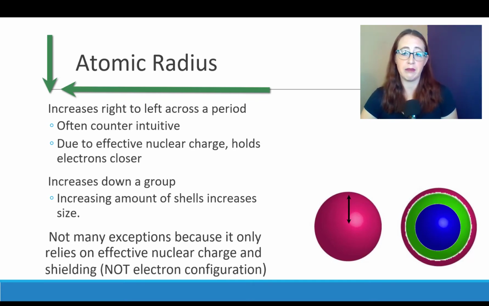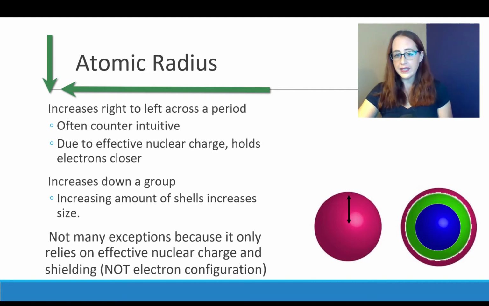As we look at the periodic table from top to bottom, we are increasing in size. Now we are not only adding more electrons and more protons, but we are also adding extra energy levels. This increases the shielding. The increased number of electrons combined with the shielding of the core electrons to the valence electrons leads to larger atoms toward the bottom of the periodic table. In later trends, we'll talk about many exceptions. Atomic radii do not have many of these since it does not rely on electron configuration.